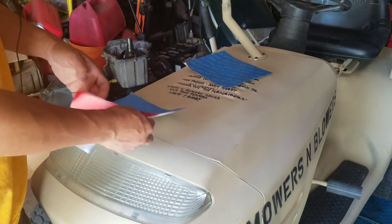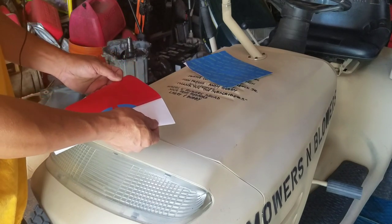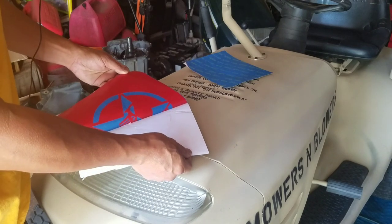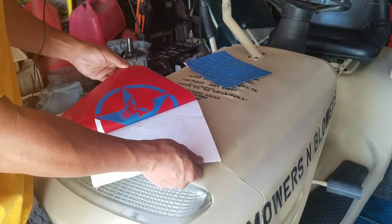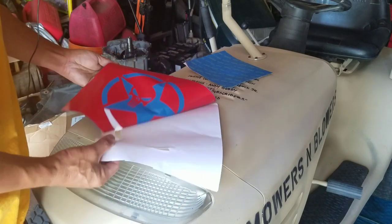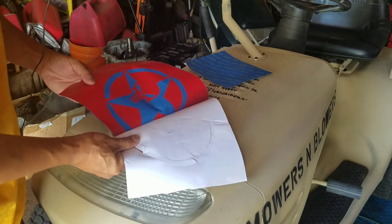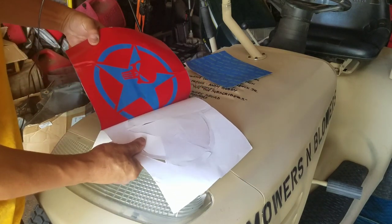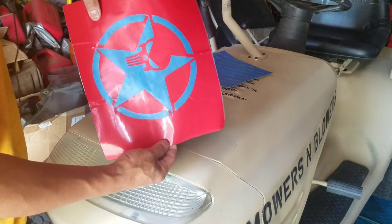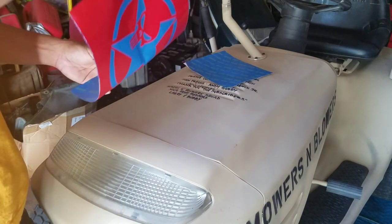Anyway, this is going to be a little tricky to unpeel, because my friend Andy from Jericho basically used an X-Acto knife and painstakingly cut the stencil out. And when you unpeel it, it may stick. Like this white part here is stuck here, right? So it has to be exactly precise when you peel this off. Man, that looks fantastic, doesn't it? Look at the contrast. He's a very talented guy, that Andy.